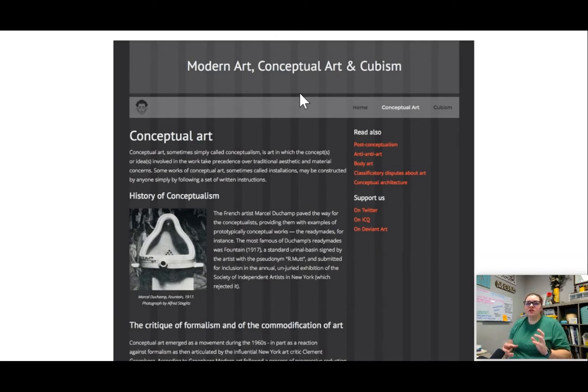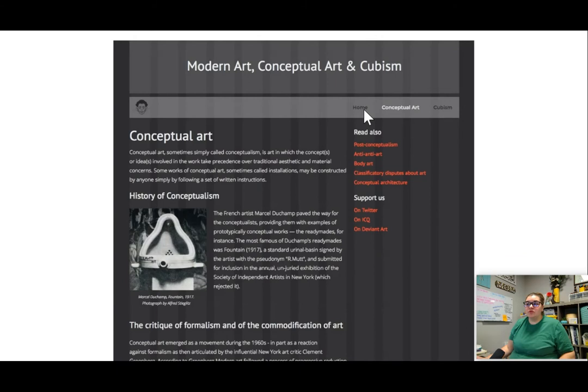Then let's talk about your navigation or your nav. Where are the links to the other important web pages of this website? Because a website is made up of multiple pages linked together. So when we talk about our nav, this little guy all the way over to cubism would be the nav bar. It's where we put in all the links that we want the user to go to. Now, there's other links over here. That's a secondary bar or a secondary aside or whatever area you want to call it. But the main navigation is what I'm talking about when we talk about nav.